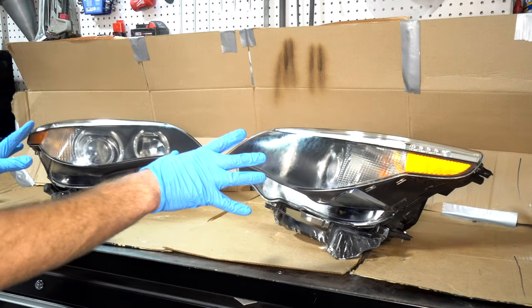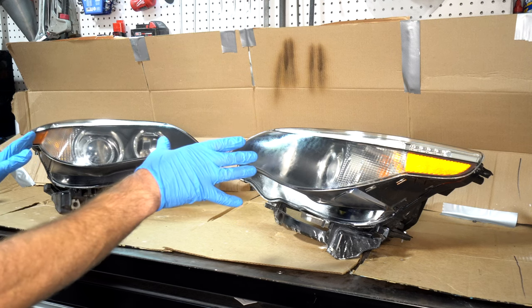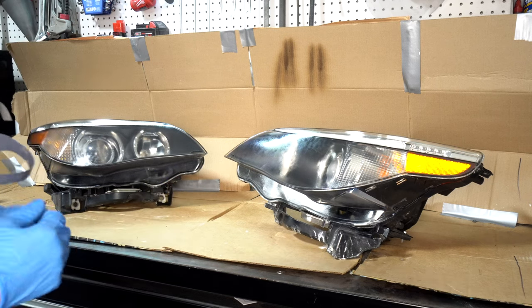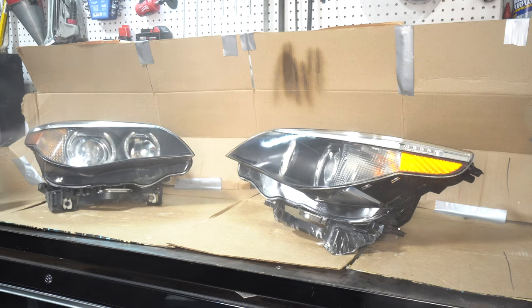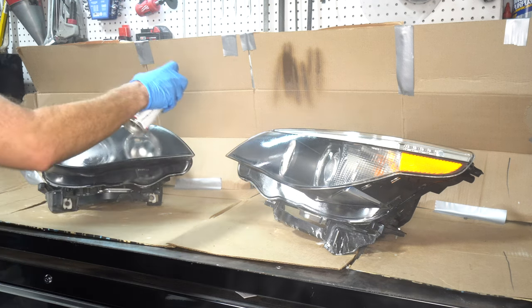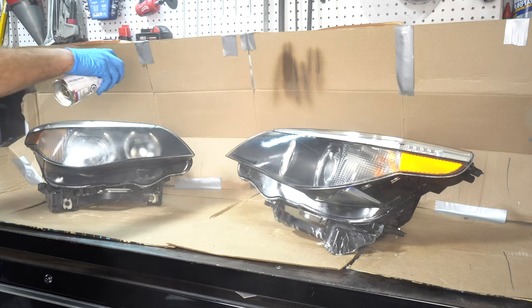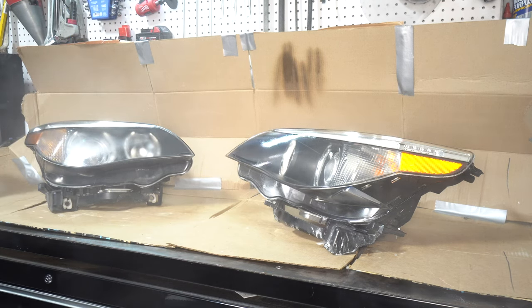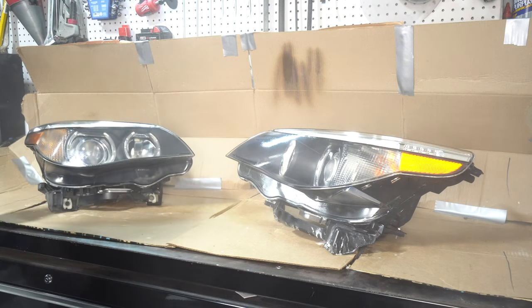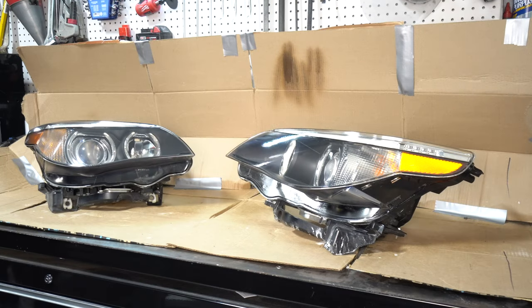That's coat one. We'll let that dry for about 5 minutes, and then we'll come back and put a medium coat two. Okay, now we're gonna do the third and final coat.